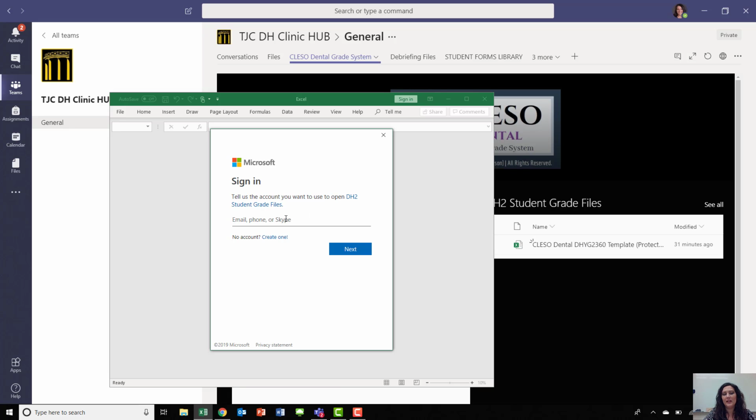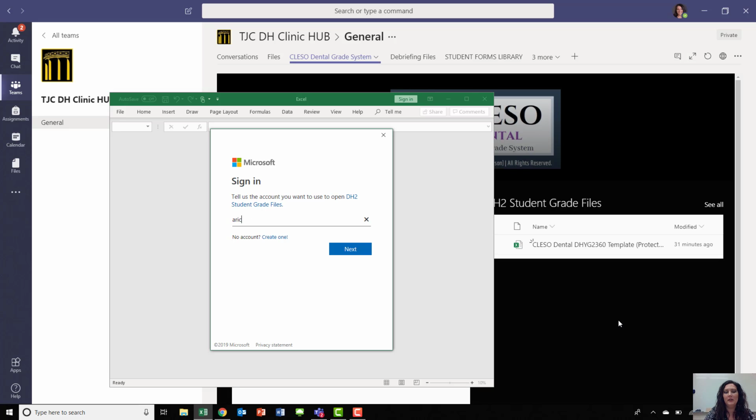There are some fail-safes built into our grade system in case that happens erroneously. However, you want to try to make sure every day that you sign out of both Excel and the Microsoft Teams app. So we're going to kind of drill that into your head because there's a lot of change and a lot to learn. So we want to just make sure that everybody starts to get that correct.